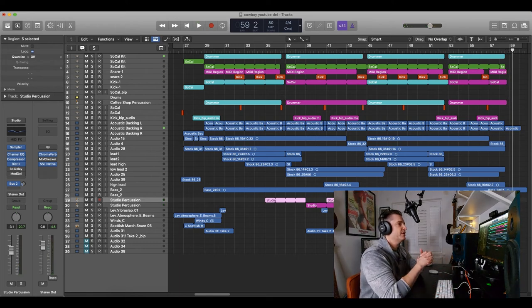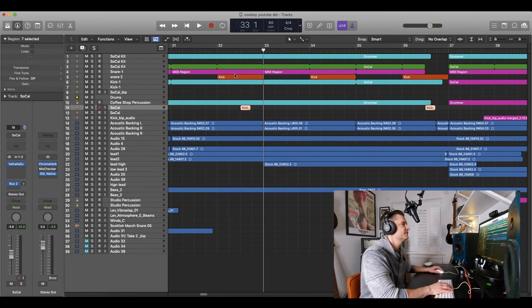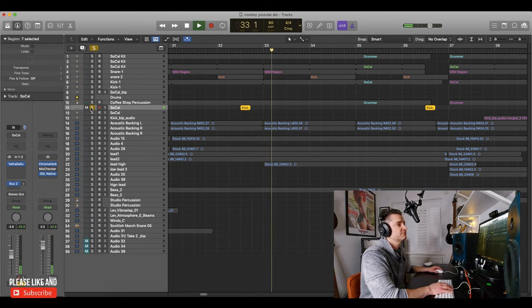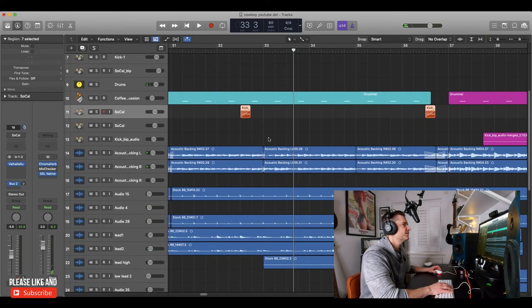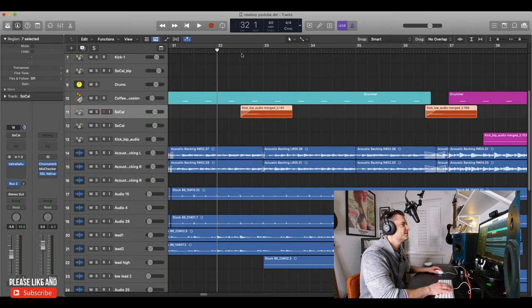That's pretty much a roundup of most of the bits and pieces that you can see going on in this track. I don't know what this is here. Let me have a quick look at this. What is this? Let's solo that out. Oh, of course. I don't know why that's called kick. That's confusing. But it's not a kick, is it? It's one of my own samples I made myself. It's my standard go-to sample. If I bring that out, you can see it's just a swell. But sometimes it's nice to cut it off.